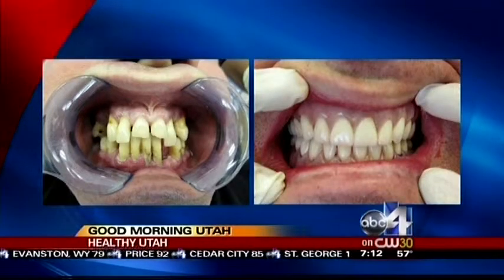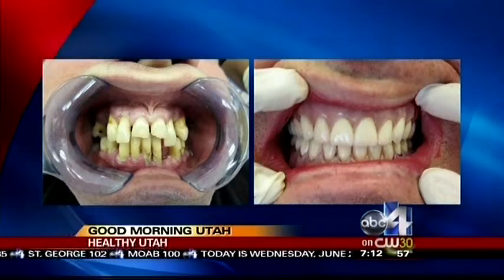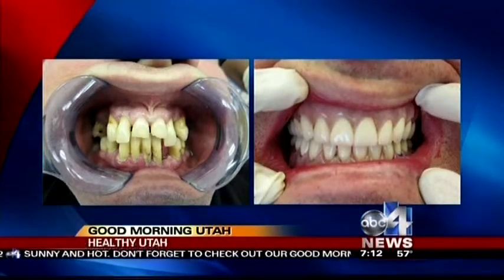What this involved is a patient that came in who had several infections going on in his mouth, was in a lot of pain, and his overall health was being affected. One thing that's really interesting is that the American Heart Association recently showed a strong link between gum disease and, as a precursor, heart disease. This gentleman said, I feel terrible, everything's happening, and it really stemmed from the problems in his mouth. So we put together a good treatment plan for him, and the laser dramatically improved the results, as you can see.